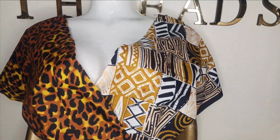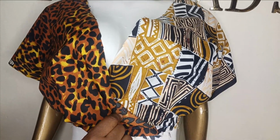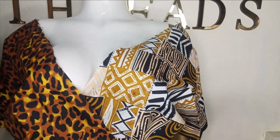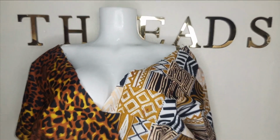In today's class, we'll be learning how to make this beautiful off-shoulder overlap dress. So this is the overlap part of the dress, and this dress can just be on your shoulder, or you can make it an off-shoulder if you want. If this is what you would like to learn, kindly stay tuned to the end of this tutorial.